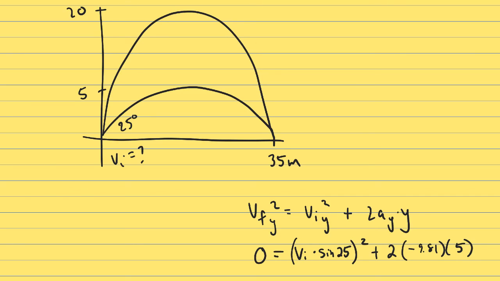I don't want to have to find time. I couldn't find time here. It's not enough. If I did, what would I have to do if I have both Vi unknown and time unknown? What do I have to solve? What do I solve if I have two unknowns? Quadratic or substitution. Yeah, a system.